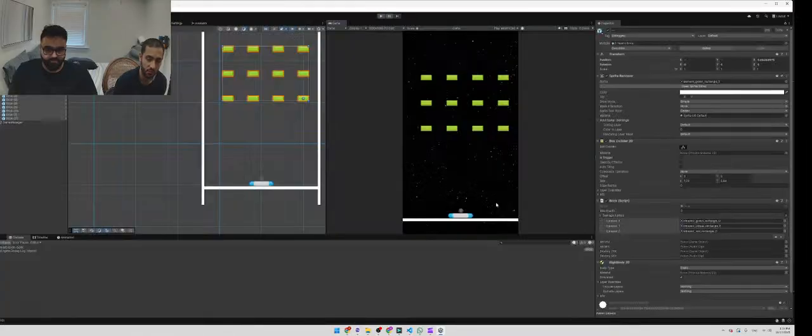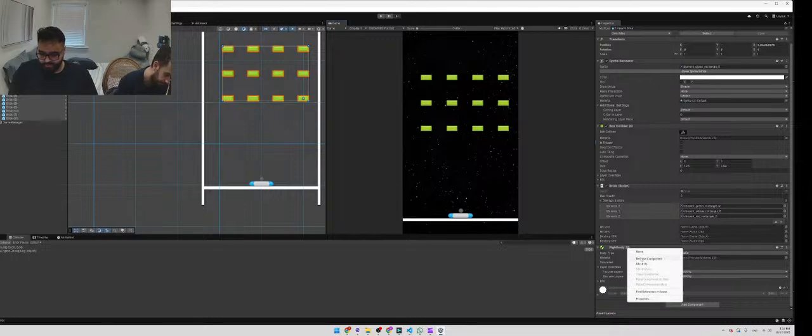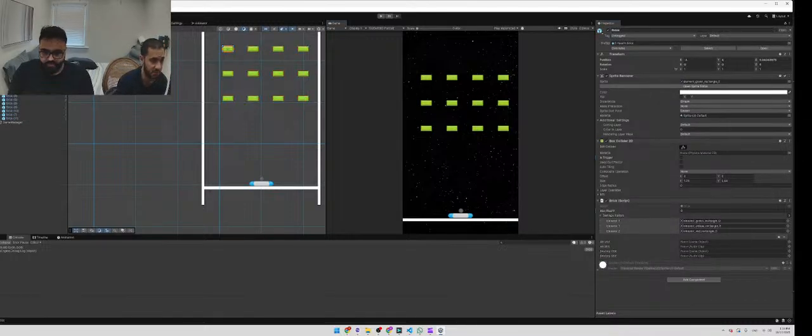Okay, yeah. Let me just undo what I just did there. So for all of them, we're going to remove the Rigidbody 2D component. I think the speed is a lot. Okay, but it doesn't change the fact that it shouldn't be happening, Zico. If the speed is 1,000, it shouldn't matter.